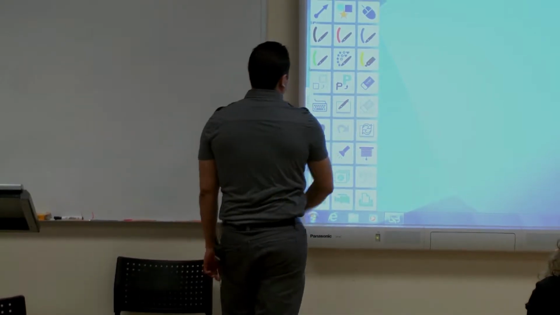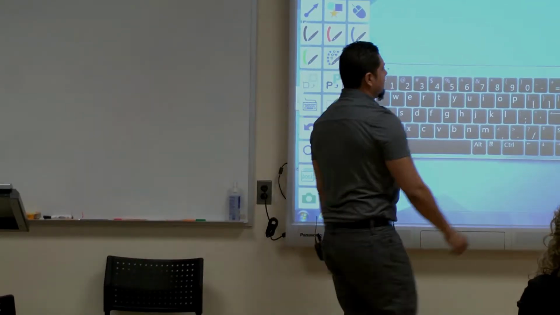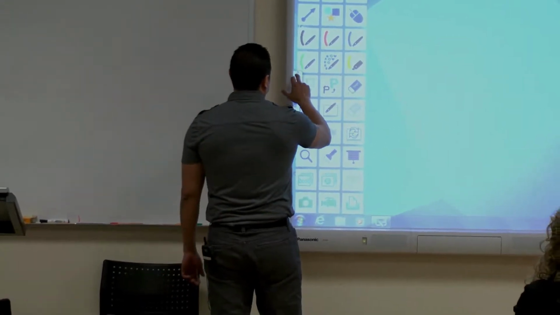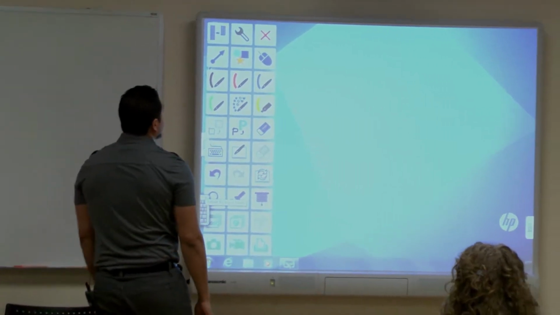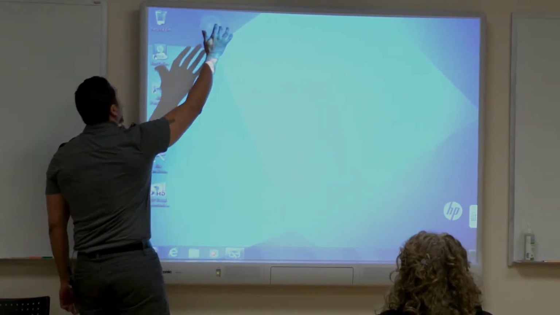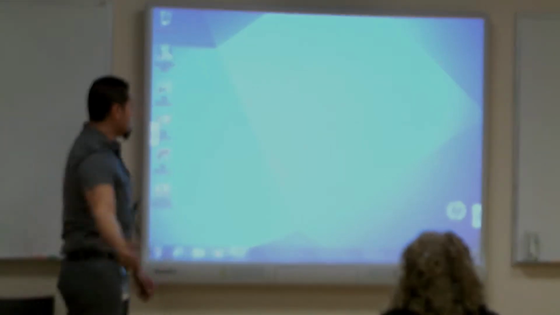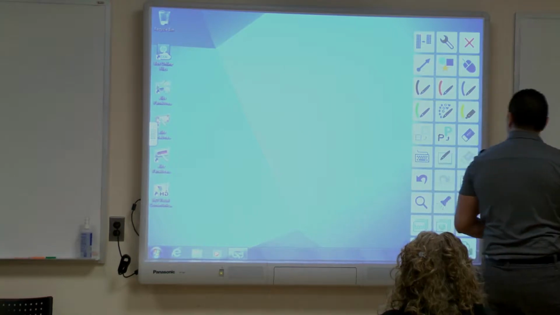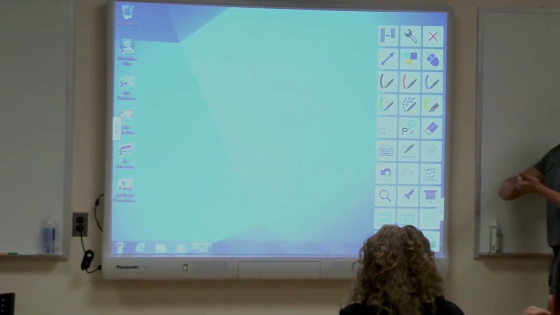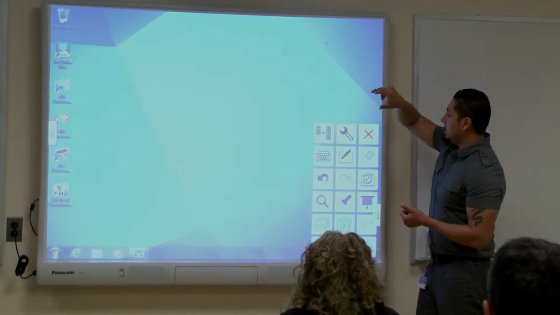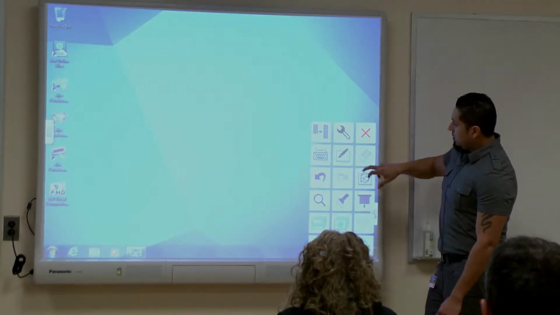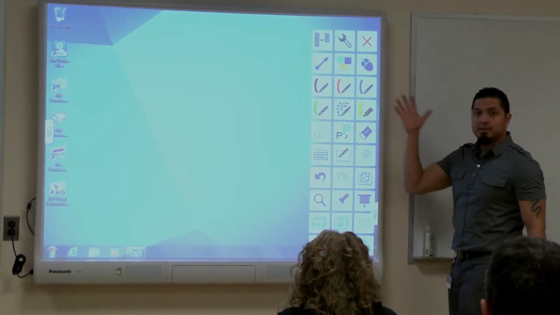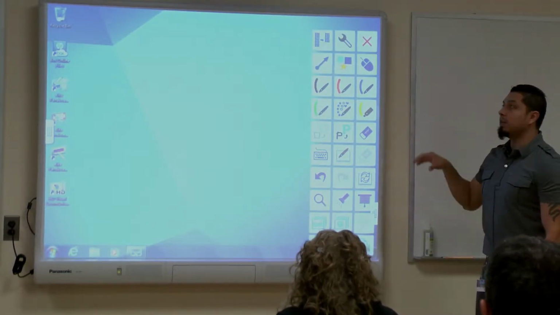So as you see, this popped up with a virtual keyboard. You could also adjust this so that it doesn't get in your way. Like that. And you close the toolbar at any point by hitting the X. That's pretty self-explanatory. We're going to go through the different tools that we have to use. You'll see that the first button is basically a tool to minimize what you see on your toolbar. Typically, you'll want to leave this because it gives you the most array of different tools that you can use.